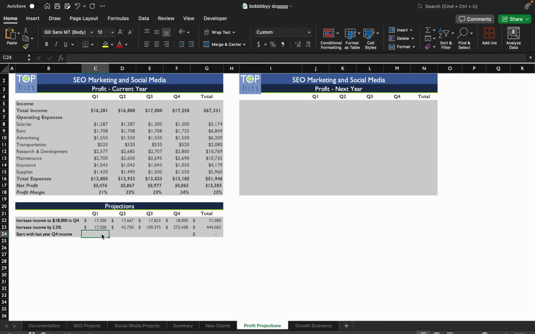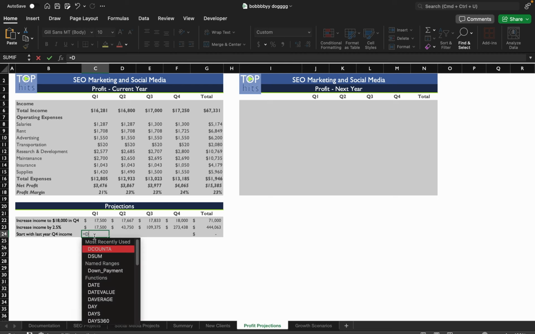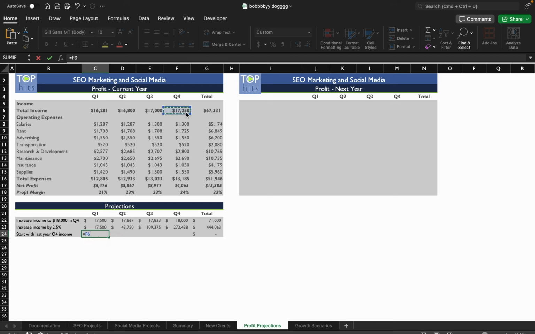Then right here, we're going to make a quick reference to the current year. We're going to put this cell here, so we're going to put equal this cell, and then we're going to equal this cell. We're going to press enter. Now it's going to reflect this and this cell, and then we're basically going to extrapolate the income based on the income in quarter four, so based off this income. And then we're going to see the growth rate at 3%.